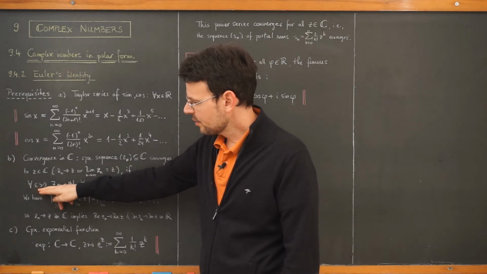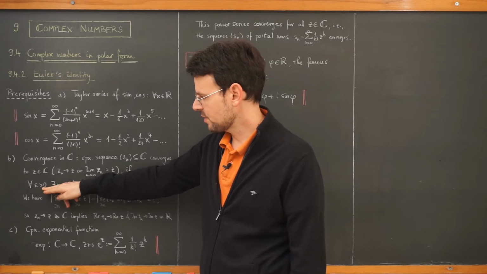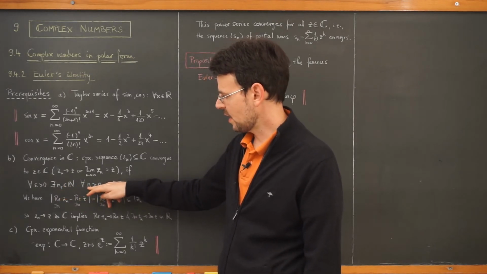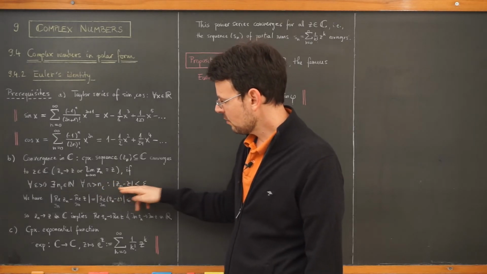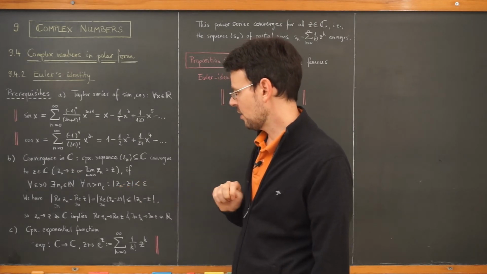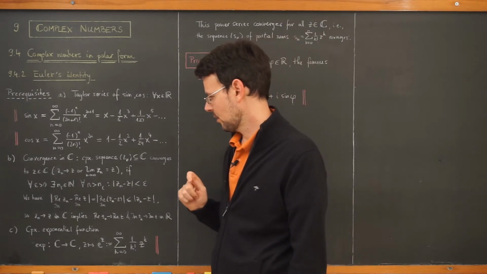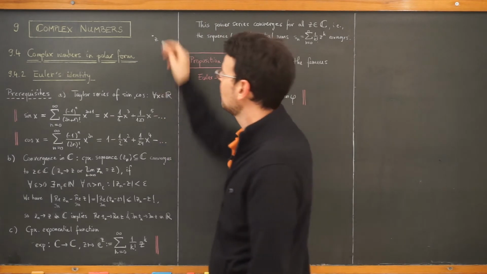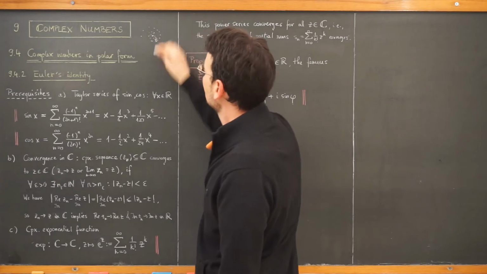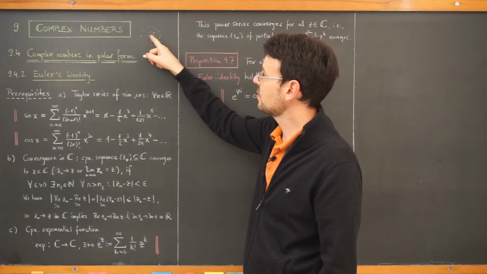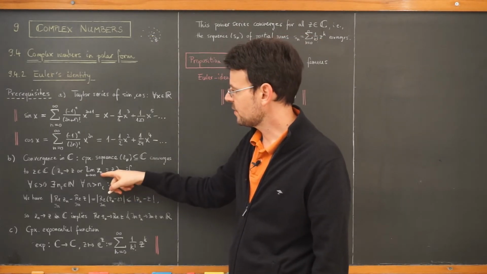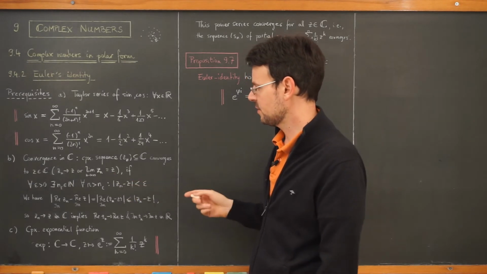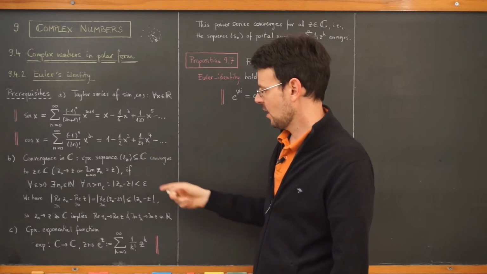If for any arbitrarily small number epsilon, as long as it is positive, I can find an index n sub epsilon such that for all indices n bigger than n sub epsilon, the absolute value of the difference between z sub n and z is smaller than epsilon. That means intuitively that if I have a point z in the complex plane, then the sequence of complex numbers, for example this spiral here, converges to this point if after some index all the elements of the sequence are really close to z. This means here the absolute value of the difference between the limit and the sequence elements becomes arbitrarily small.